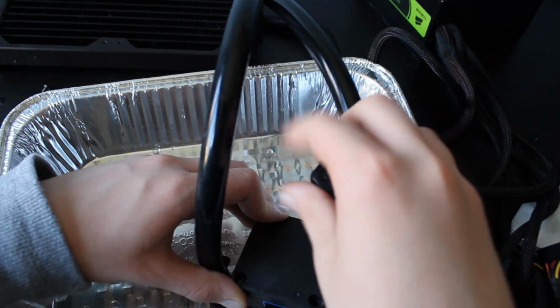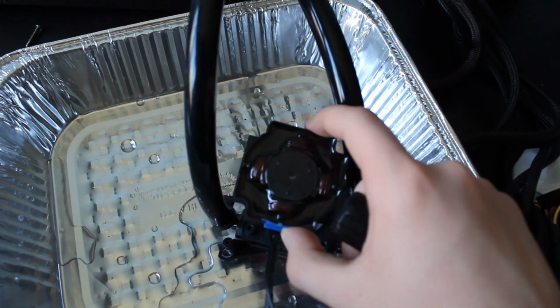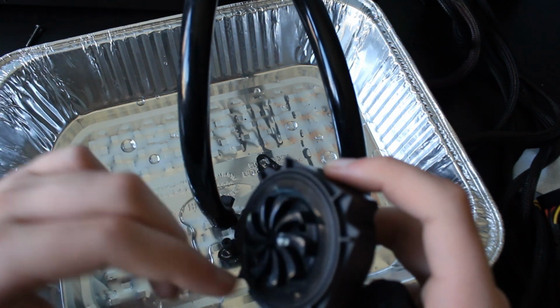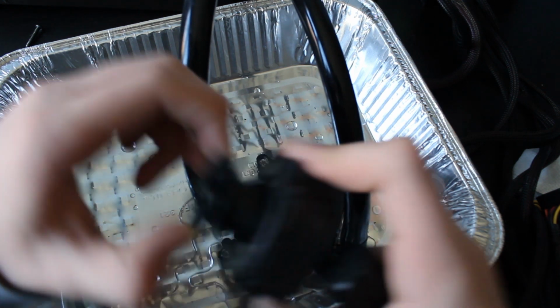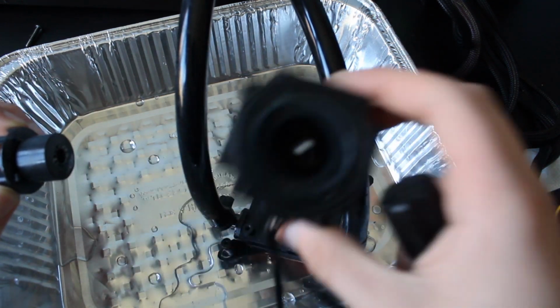The nice thing about this cooler is that it is all Phillips head screws. Here is the pump itself. And that is some kind of gross water right there. To be honest, we probably should have drained this first. I wonder if I can remove the impeller. Yes, I can remove the impeller. And here we go, folks. This is what the inside of an AIO pump looks like.